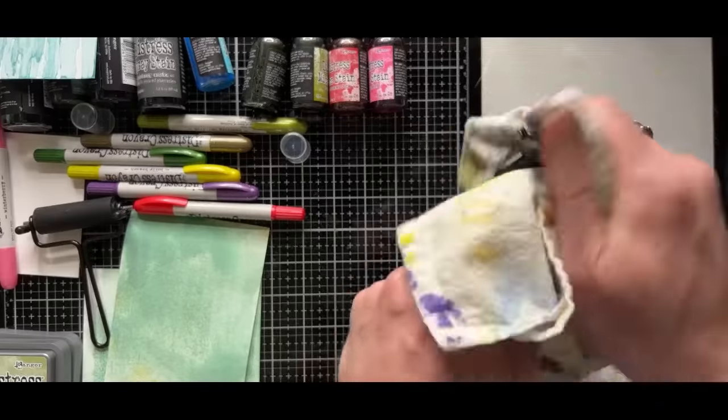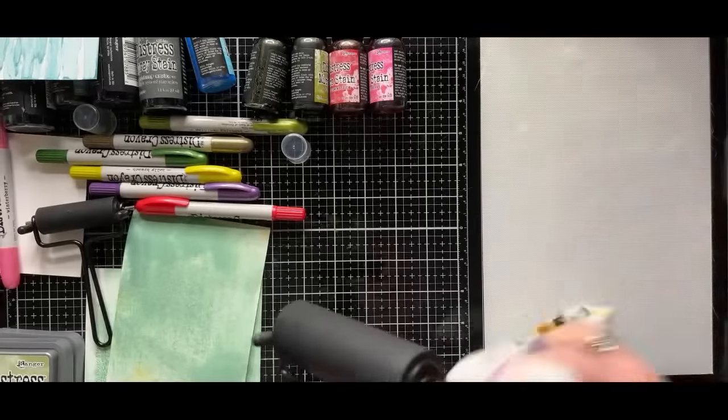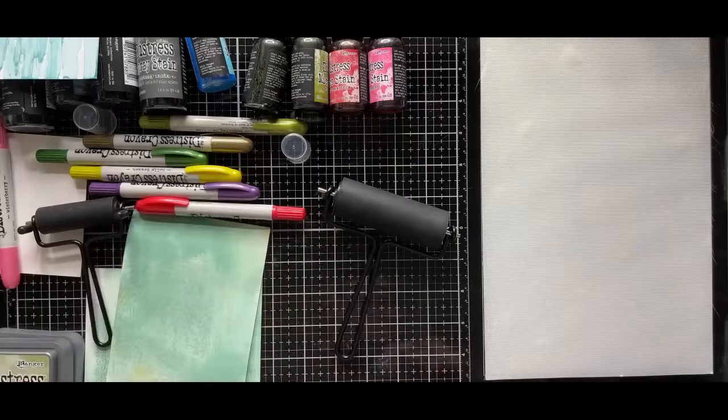So I just sprayed some water because I've got mica on there. Just want to clean up. I love how nice it cleans up. It holds so many mediums, guys. Not all brayers are created equal. I didn't do a brayer because I needed a Tim Holtz brayer. I did a brayer because I want a brayer that's going to work with Distress the way I want it to. So there's some ice spruce.